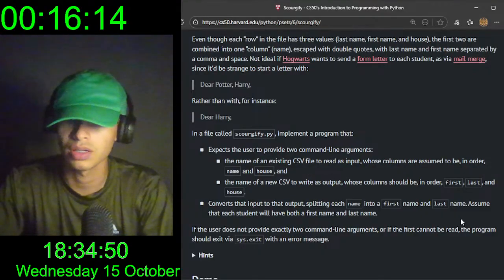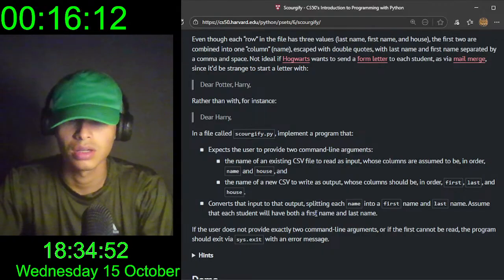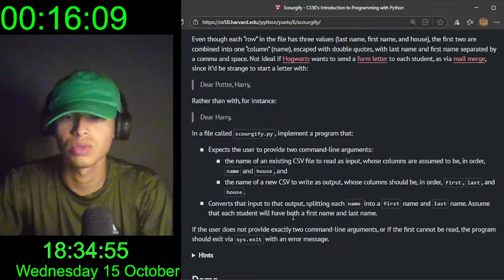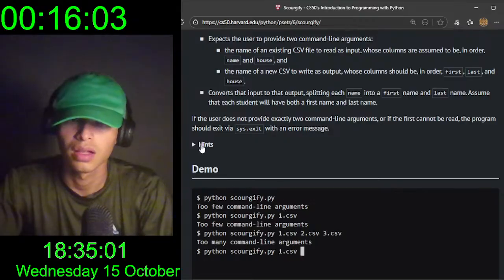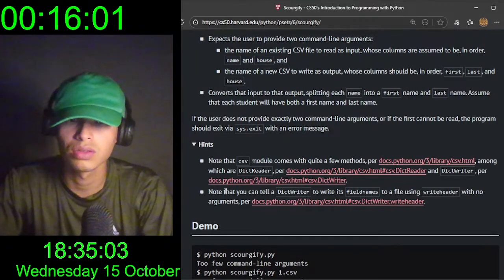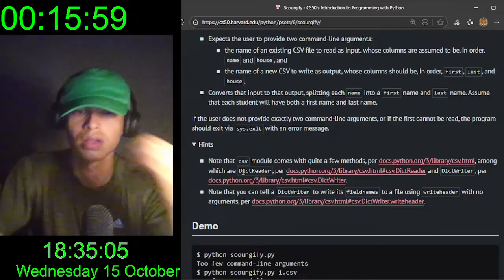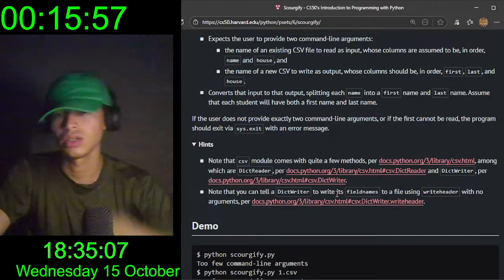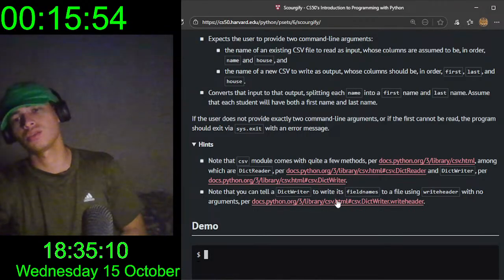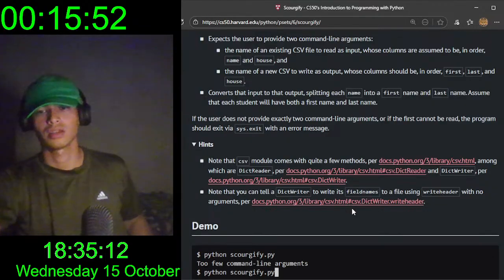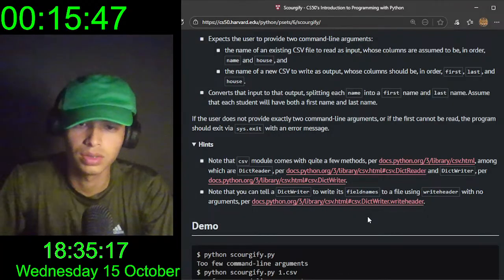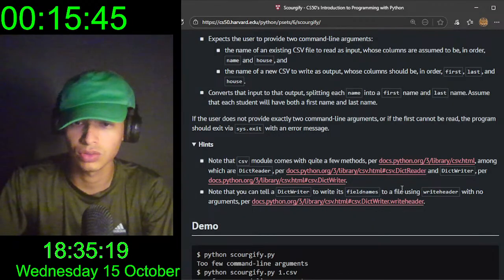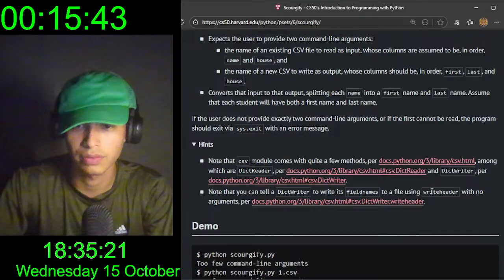Assume that each student will have both a first name and a last name. Note that you can tell a DictWriter to write its field names to a file using writeheader with no arguments.